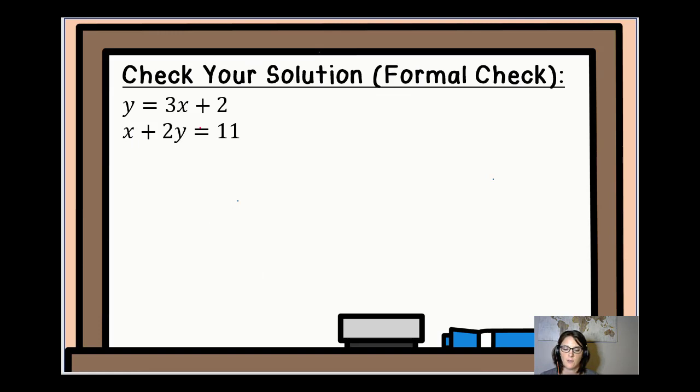Okay, so our first example, y is equal to 3x plus 2, and the second equation is x plus 2y is equal to 11. So we're going to start the same way that we usually do by labeling our two lines. The first one I'm going to call equation number 1, and the second one is going to be equation number 2. And then I'm going to substitute my first equation into my second equation. So I'm going to replace the y with 3x plus 2. The first thing we're going to do for good communication is we're going to write sub 1 into 2.